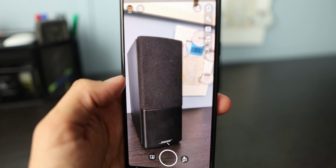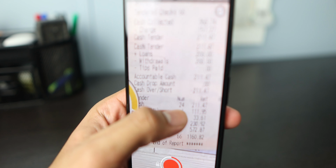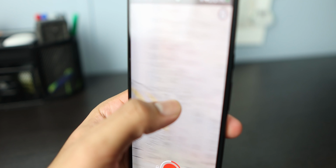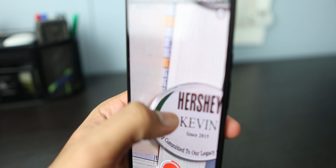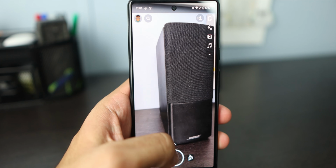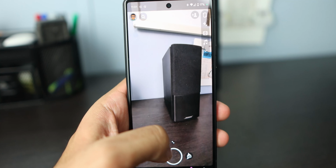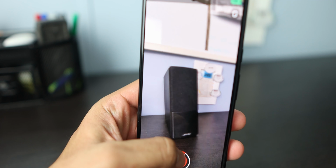And where I'm really impressed too is Snapchat. Dude, the quality is so much better on here. Compared to my Fold 3, it's so much better. And I can use the ultra wide. I don't know if it's something that other phones can do now, but I never knew. I couldn't do it on my Fold 3, I'll tell you that. But on here, I can use the ultra wide, which is actually really cool. It's nice that I can use the ultra wide and acknowledge the fact that this phone has an ultra wide, so I can use it on Snapchat.